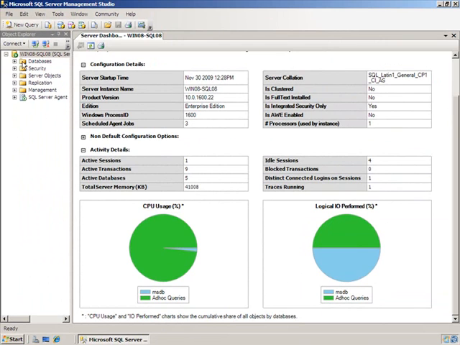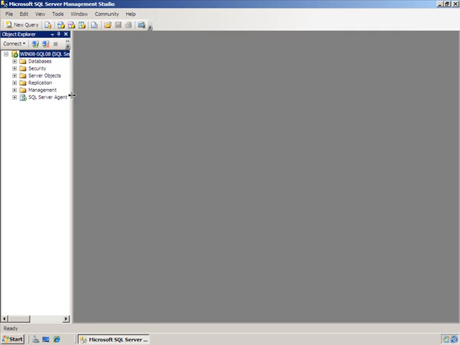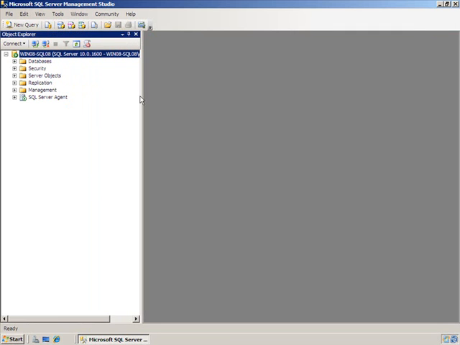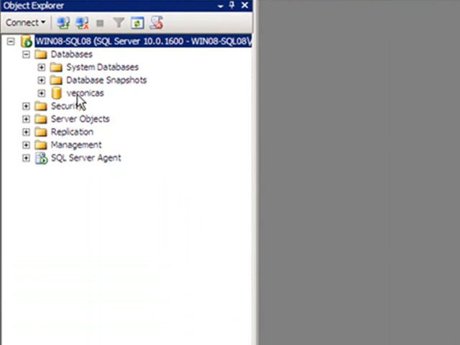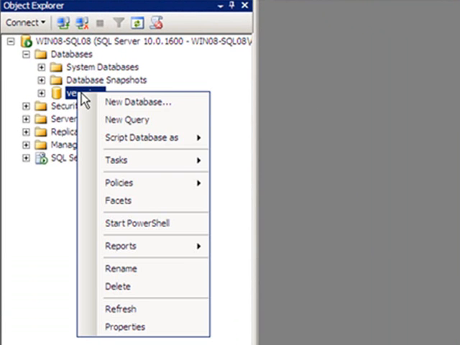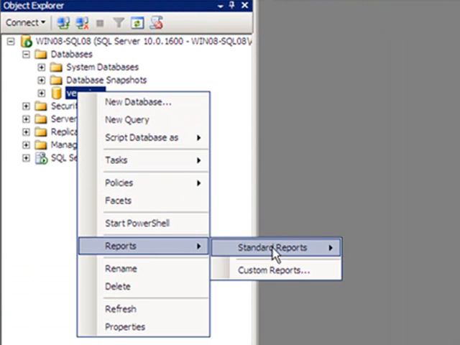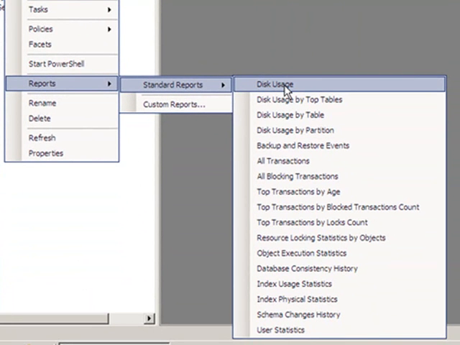Now here, let's go back. I right-clicked on the instance name to get to this list. I'll go ahead and get rid of that. We're done with that one. But I also want to point out that list is dynamic, because if I go to my Veronica's database and right-click there instead, go to Reports, Standard Reports again, and notice I see a different list. I don't have that overview as the first option.